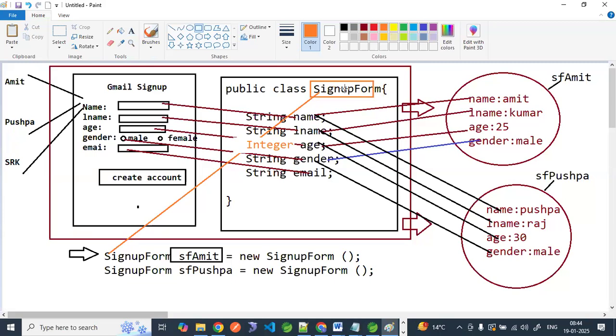This class, a sign up form, we have developed, so we are writing the code as a developer. That is a user-defined class. The classes which the Java team created, which we are reusing, are Java-defined classes. We can call them predefined classes.